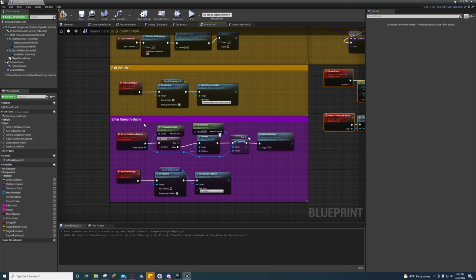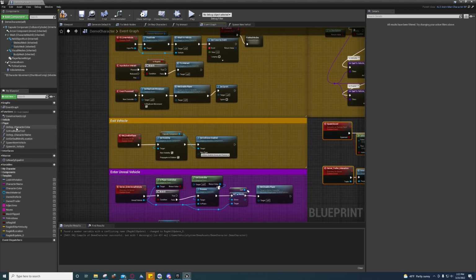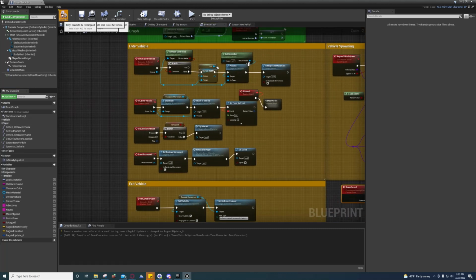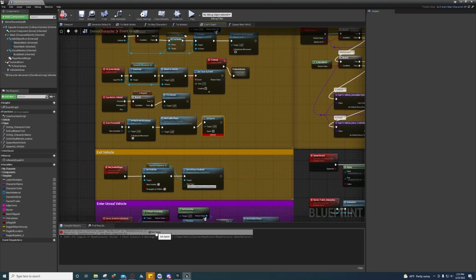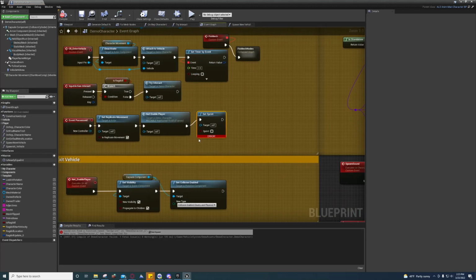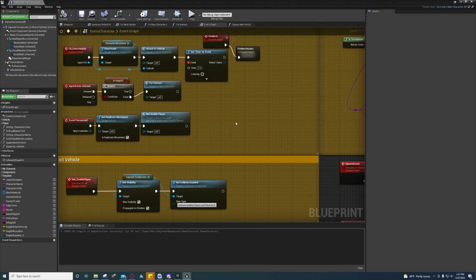So let's see. I think that's everything that's necessary to remove. So when you compile, it'll show you this. Just remove that. And then we're done with that.